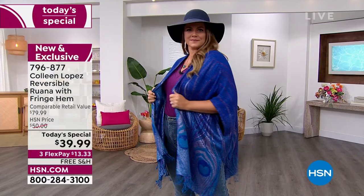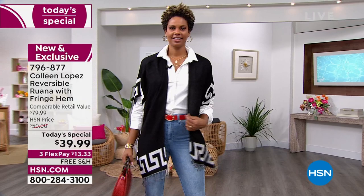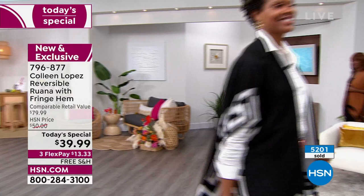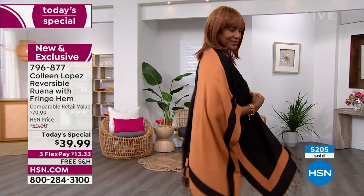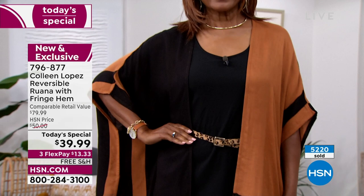It is a great travel piece - easy and yet it looks chic. A Ruana is a game changer, a style maker. We all have jeans and a white shirt or tank - you put that on and look what you can create. The look is fun, it's unique, you don't see yourself coming and going. You can't buy this anywhere else - it's exclusive to HSN. These are our own original designs, and I really worked hard to get this right.